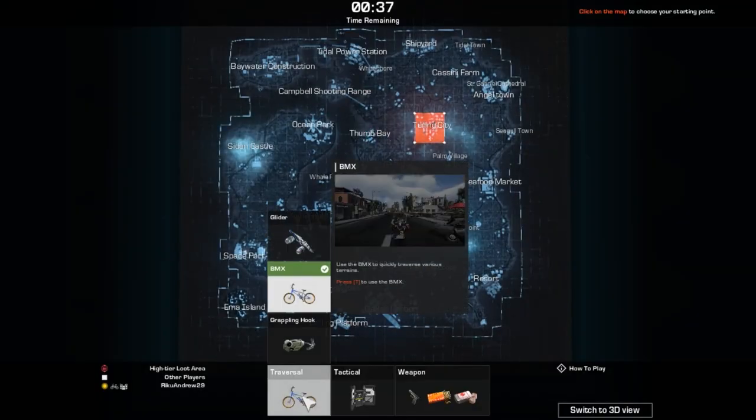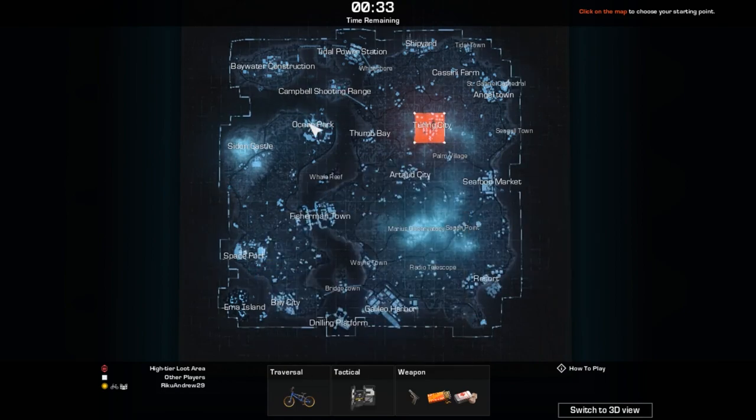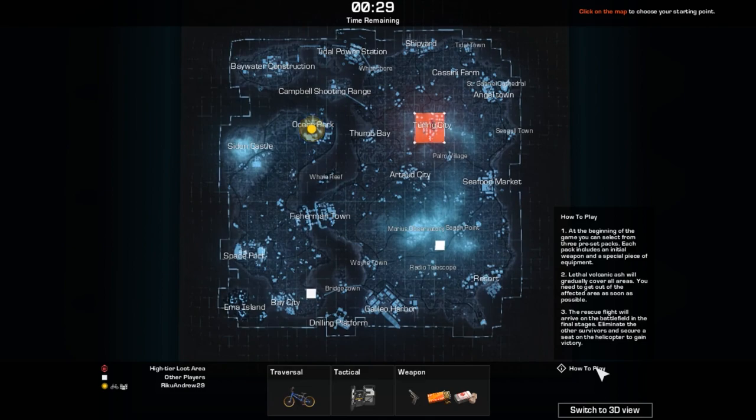Now, obviously, like I said, it's been a minute. We press T to use the BMX. We're going to have the BMX and we're going to land over here at Ocean Park. I think that seems pretty cool. So it says at the beginning of the game, you can select from 3 preset packs. Each pack includes an initial weapon and a special piece of equipment. 2, lethal volcanic ash will gradually cover all areas. You need to get out of the affected area as soon as possible. We got about 13 seconds.